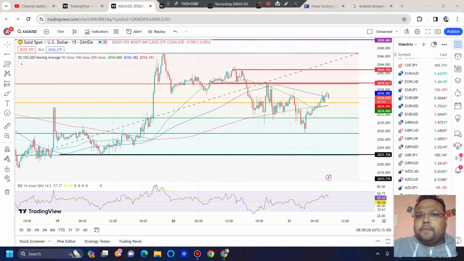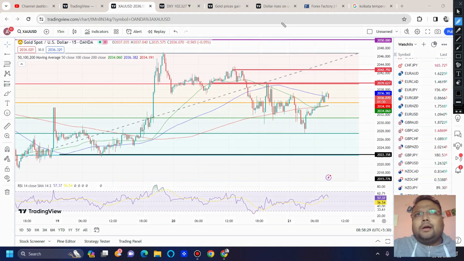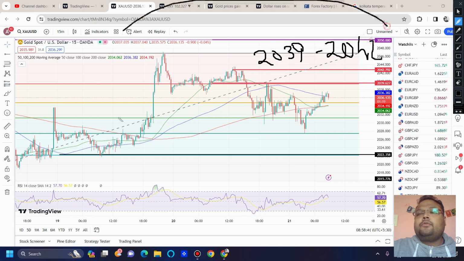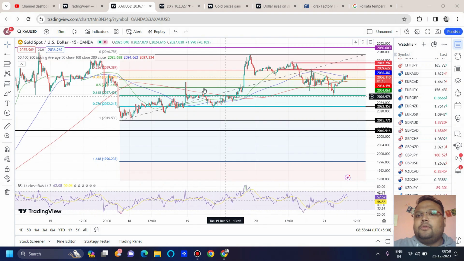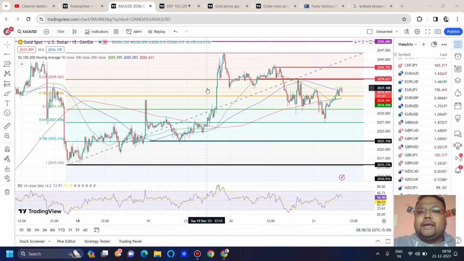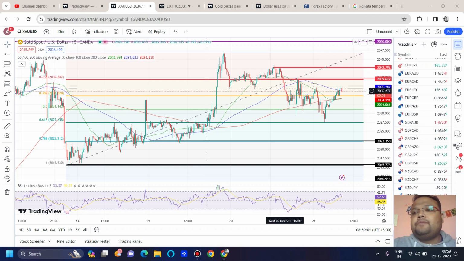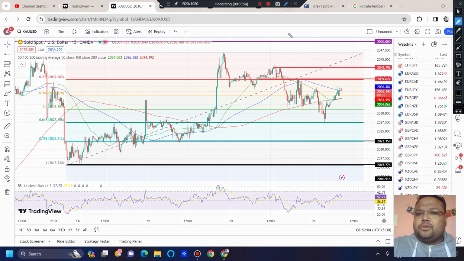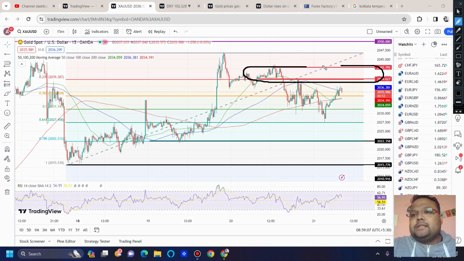And on the other hand, if you prefer to take risk, if you have the risk appetite, then you can also look for some selling opportunity around 2039 to 2042. Why? Because overall the market is sideways, so obviously taking a sell around 2050 is the best thing we can do. But right now there is not much volatility in the market, so in case the market goes up but you see the market is struggling, in that case you can also look for a sell position around 2039, 2040, or you can say around this level here.